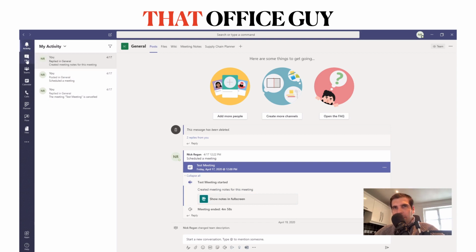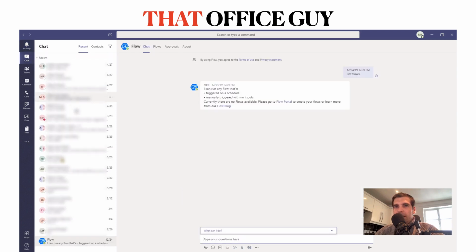In the next menu we have a chat function, and here you would have all of your instant messaging. So any messages that you have to a specific team or a one-on-one conversation, it would appear in this section here. And if you have obviously the Microsoft Teams application for your mobile phone, be that your iPhone or Android device, then obviously this is all synchronized because it's within the cloud. So any conversations that you're having out and about on your phone will also appear on your desktop application. And that will all appear within here.